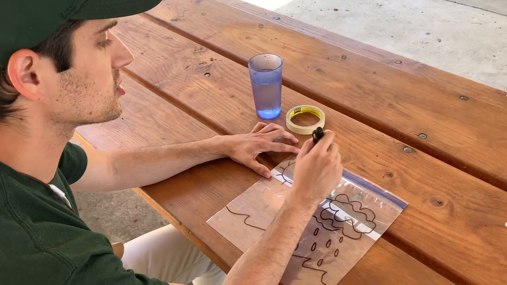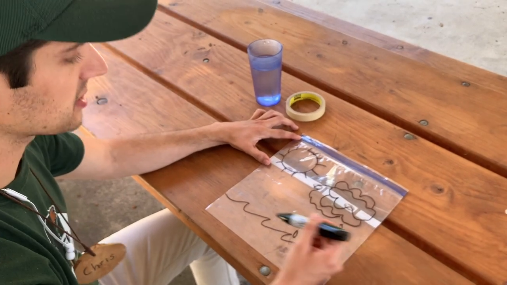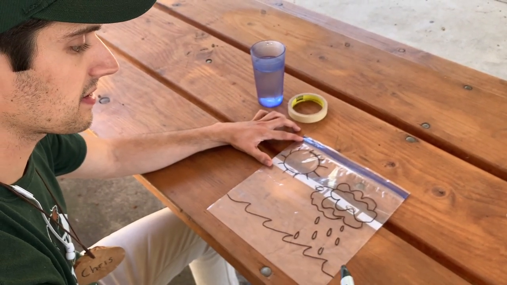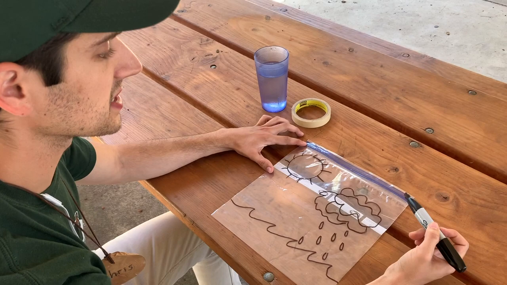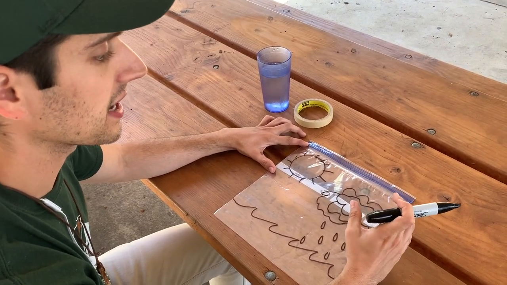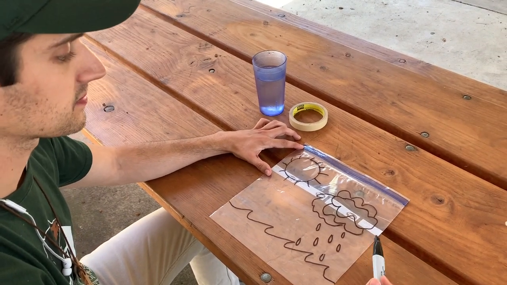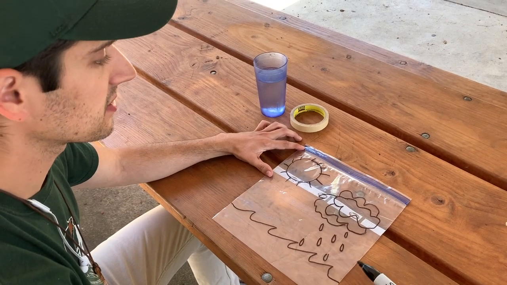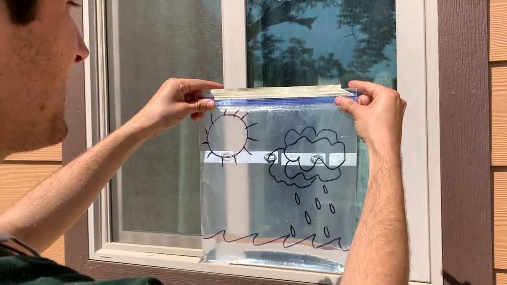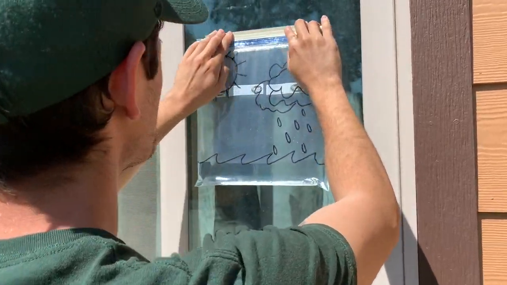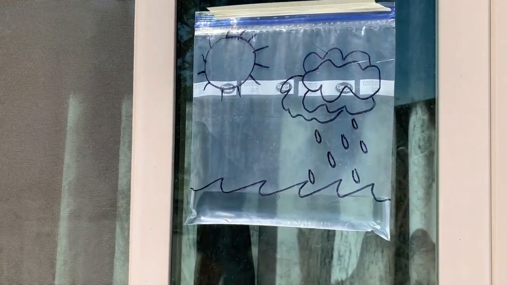To begin, you are going to draw a sun in the left corner, clouds off to the side, raindrops underneath, and a body of water at the bottom of the bag. Heat from the sun helps represent evaporation, clouds are represented by condensation, and the raindrops for precipitation. Water at the bottom is needed for the water cycle to take place. Now that you have water at the bottom of your bag and tape attached to the top, you are going to stick it to a window with direct sunlight, and within a few hours, you're going to watch the water cycle magic happen.